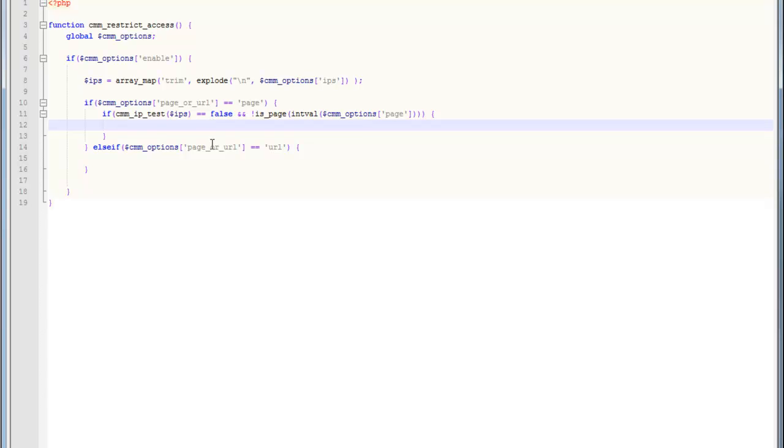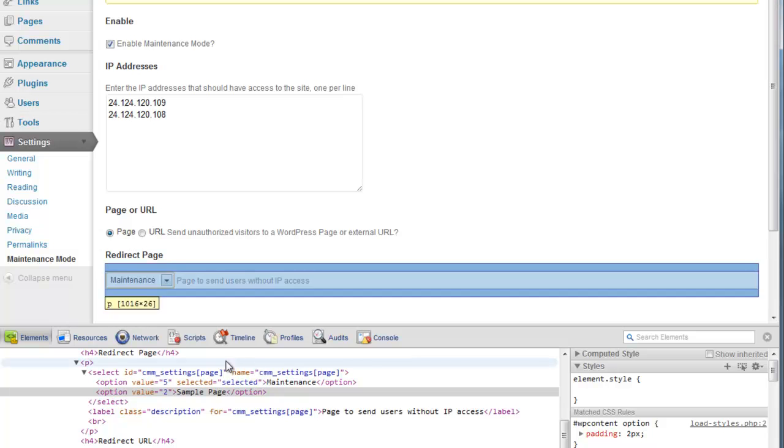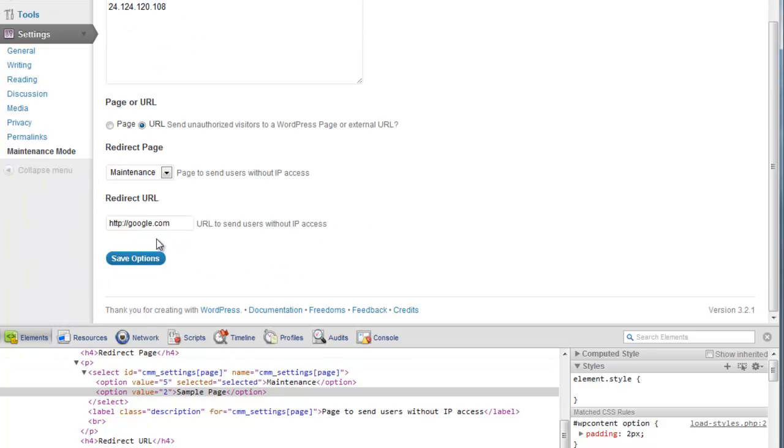Now, inside of our other check, I'm going to continue the redirect here in just a moment, but we're going to do our other one here, and that is for if we have chosen a URL over here.